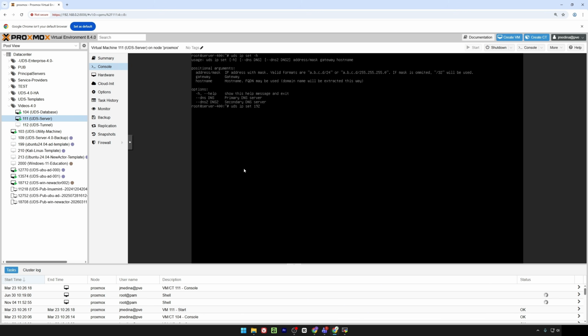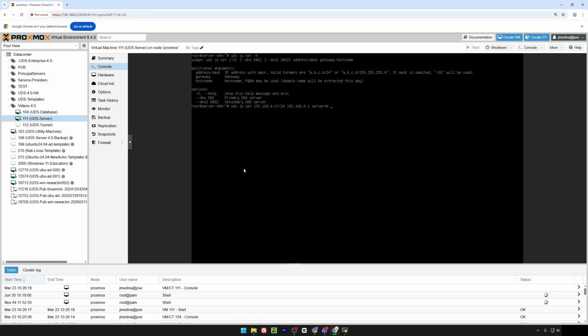The IP we want, in this case, will be this, with mask 20. Gateway will be this one. And the hostname, that in my case will be server 40, for example.